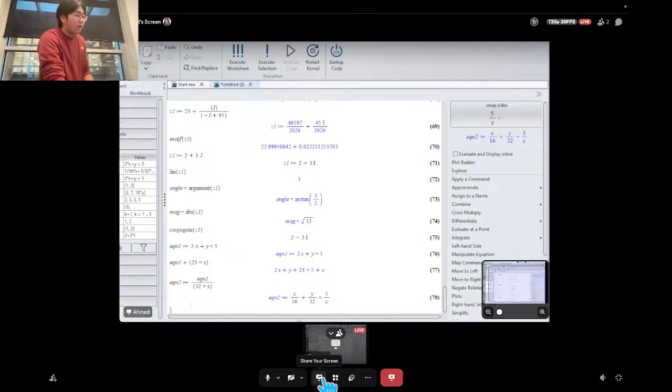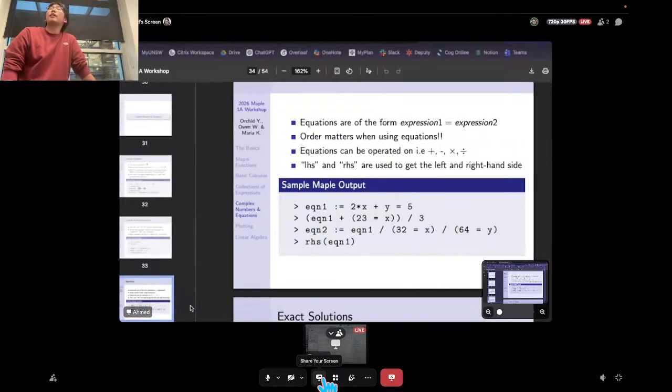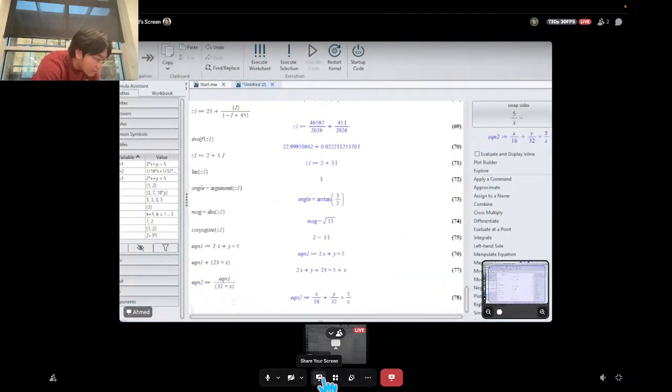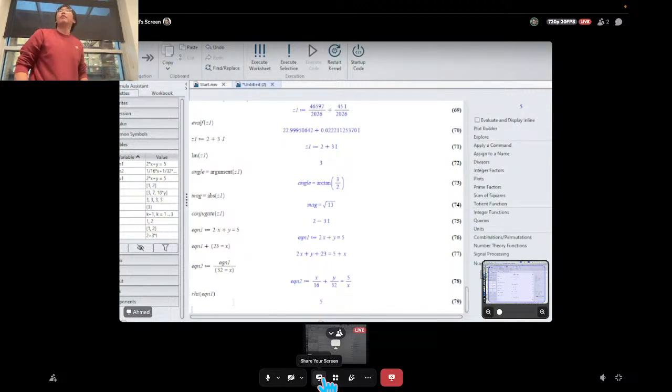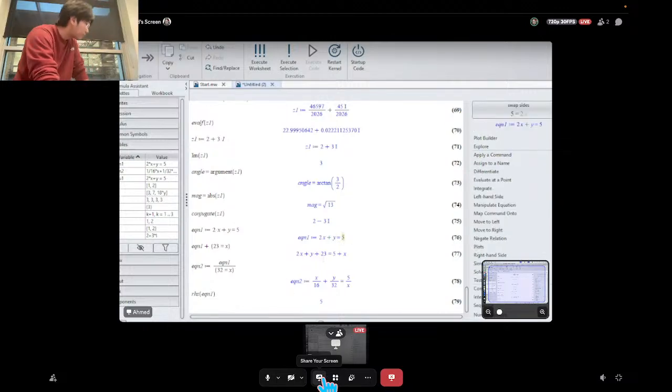Further, we can also use the function RHS to return the right-hand side of the equation, or LHS for the left-hand side of the equation. Let's give an example, right-hand side of, say, equation 1, which will give you 5, right? You can see clearly, right-hand side of equation 1 is 5 here.